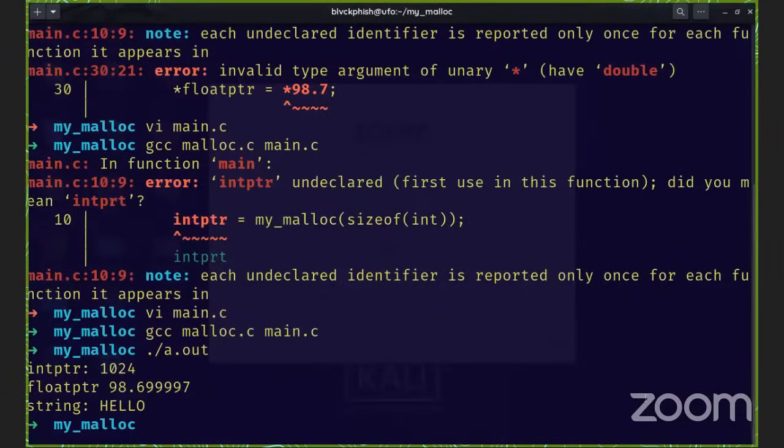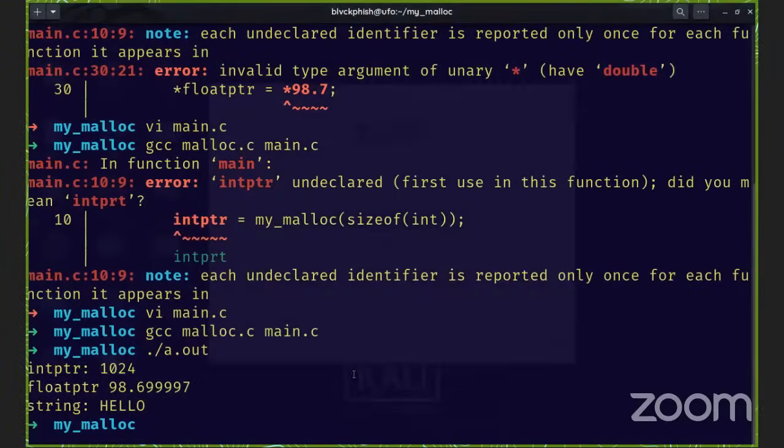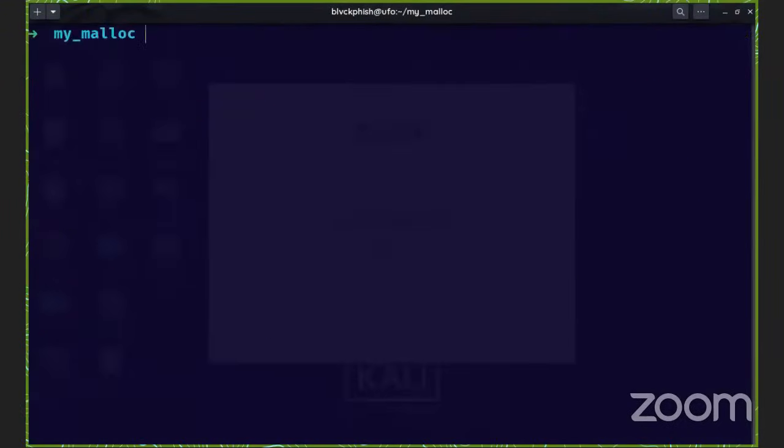So I will start. All right, let me clear up my screen.